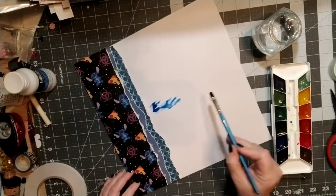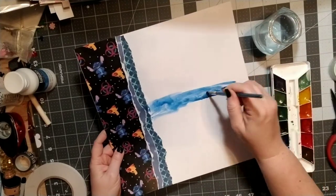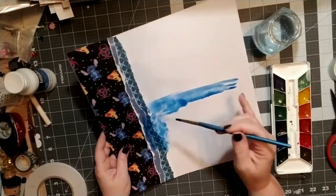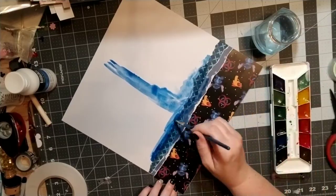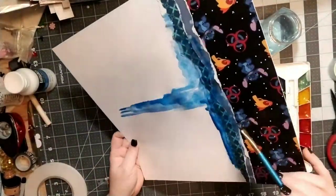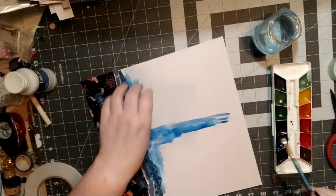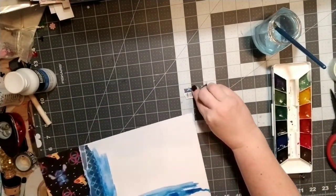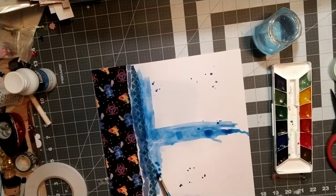Now that my gesso was dry, I'm going to take some watercolor and just use a blue from this watercolor set. These watercolors aren't anything special, I just got them at an art store, but I do like that they have a very vibrant color. Here you'll see I'm just kind of overlapping onto some of my patterned paper where I had placed the gesso, allowing the watercolor to sort of drip. I'm not being really super particular about how I put this on — I knew I wanted to do a T shape and I'm just going to splatter just a few drops here and there.